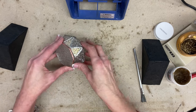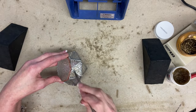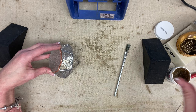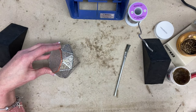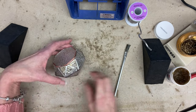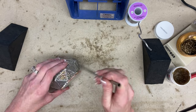So I'm going to just go ahead and start tacking a little bit. Since I washed the diamond already, I do need to run a little bit of flux on the diamond part that I washed. And I want to get at least one drop of solder here. There, now I can at least let go of it and work all the way around. And again, being very careful not to get any solder on the inside.